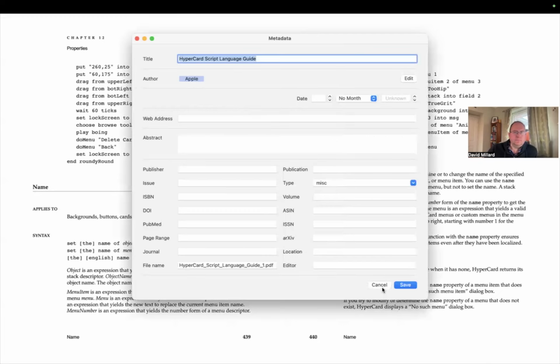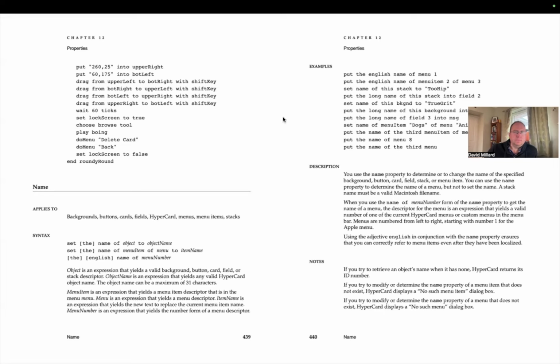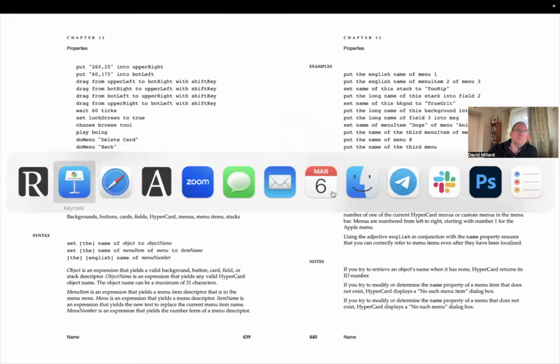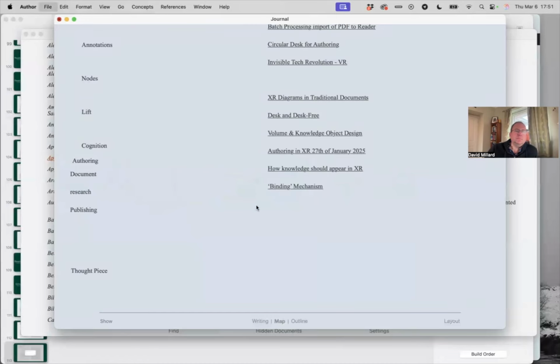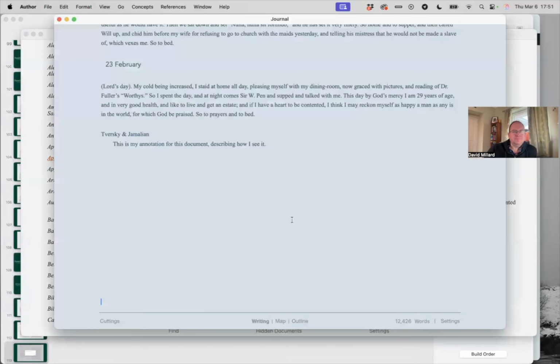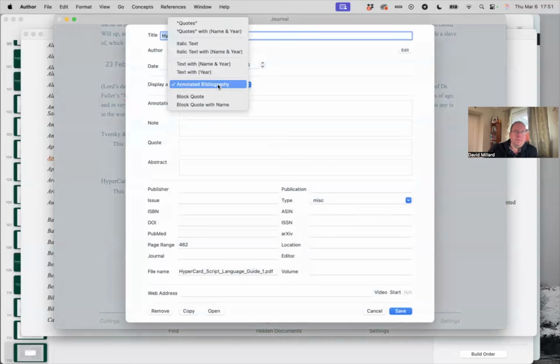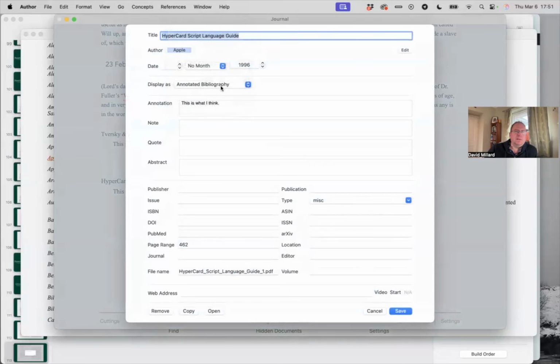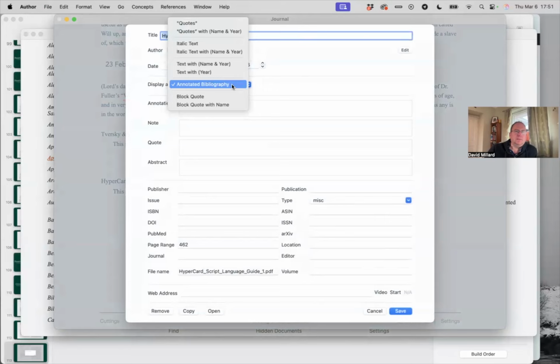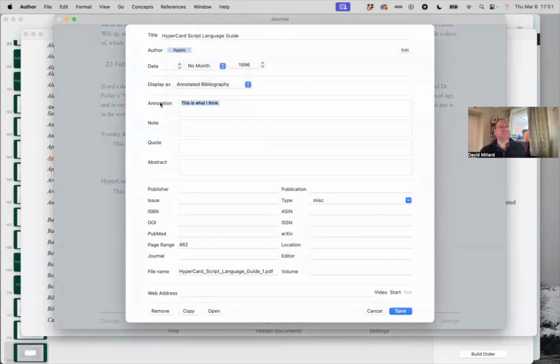It's not something I was going to cite, but if I now do copy to cite, and this was supposed to work by now, but it doesn't. But if I now paste it, oh, it did work actually. So this is the citation information on top, and this is what I think underneath. When I click on this citation, I have this annotated bibliography because there was something in the annotate field.